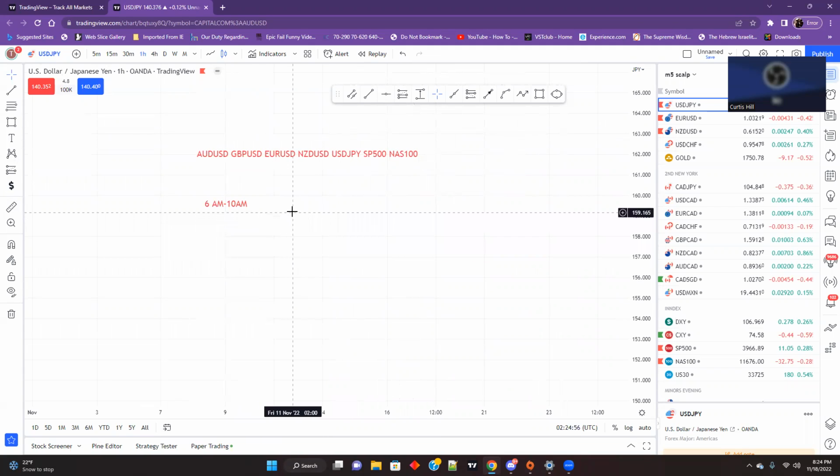If I don't see my high probability setup, and when I say high probability, that means all the confirmations are set for that trade, if I don't see that setup, I don't trade for the day. Okay, that's what it is. Let's just say I'm 2 or 3 confirmations off. No, that's low probability. I don't want it. It's about high probability, so I take the high probability setup. It's usually 2 to 1.